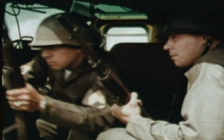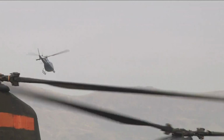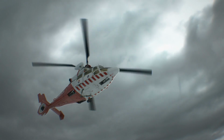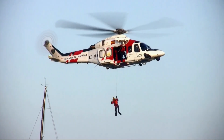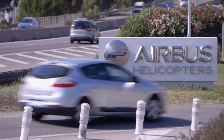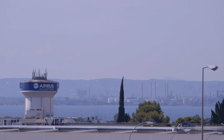So the military has been heavily involved and actually uses them quite a lot for point-to-point transport where there is no infrastructure. Today, helicopters are still widely used in warfare and have also found their place in some commercial flights. Used in aerial photography and search and rescue missions, with their vertical climbing, landing and hovering abilities still proving unmatched by any other aircraft. Airbus Helicopters are a leading aircraft manufacturer with manufacturing facilities worldwide.